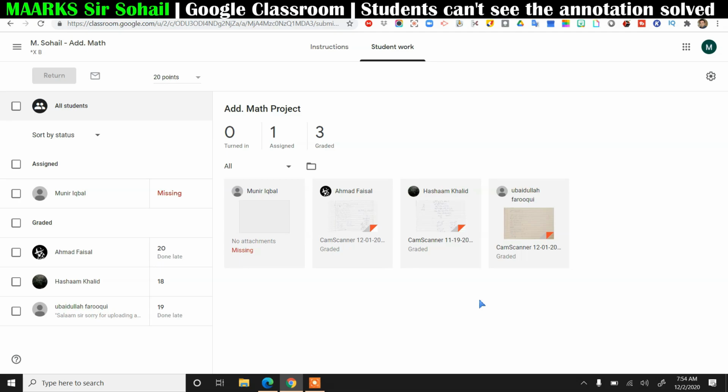The first one is that whatever annotation you do in Kami will be saved properly, and the student will be able to see it. The second benefit is that you will save a lot of time, because when you open multiple tabs, first you will be working on the first tab, and by that time in the background the other tabs will be loading. So when you click on the next one, you don't have to wait.